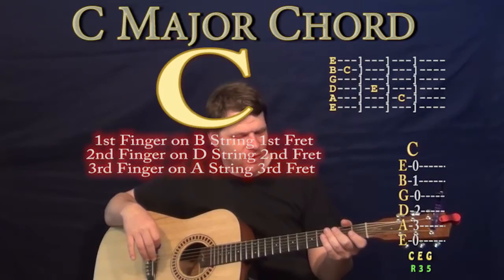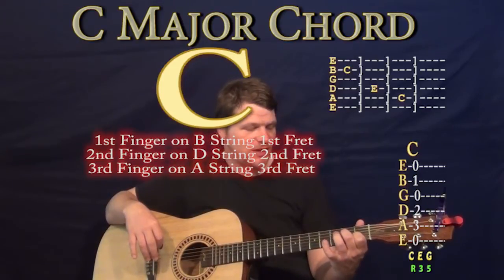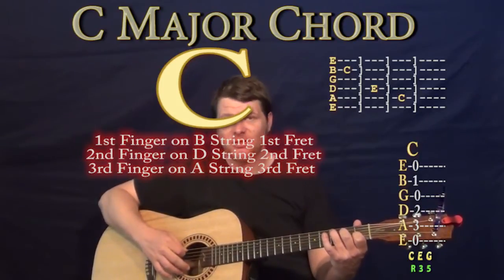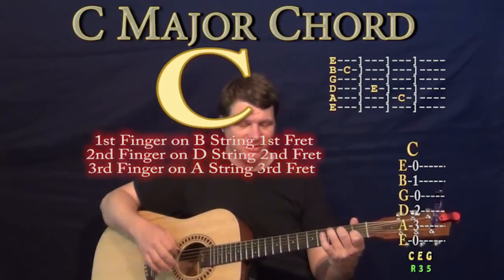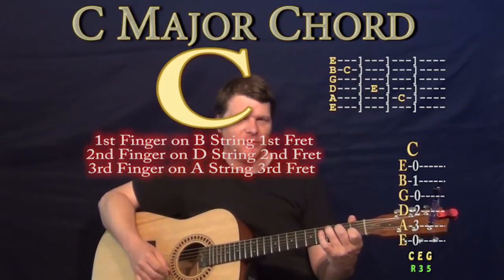The way we play C major, first finger goes to the B string on the 1st fret, second finger on the D string 2nd fret, and third finger on the A string 3rd fret. And if you strum the A string to the high E string, that sounds a C major chord, and it sounds really, really happy.